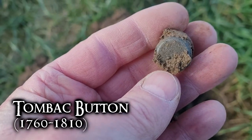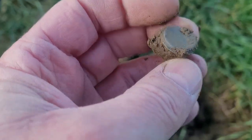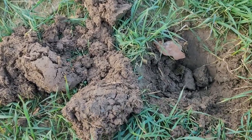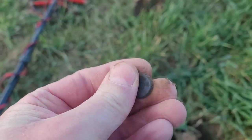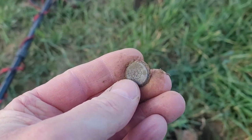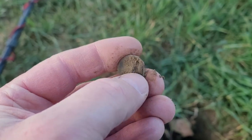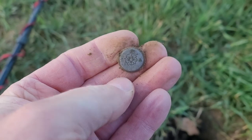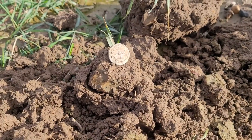No, it's just going to be a tombak button — it was buzzing good. Oh, that'll fool you every time. Just going to be a tombak button, it's got some design on it though, that's pretty. Shank's broken. You know these things will get you — you'll think you got hammered fever out here in England, and you dig these up thinking it is.